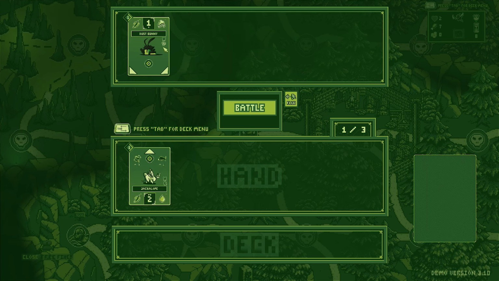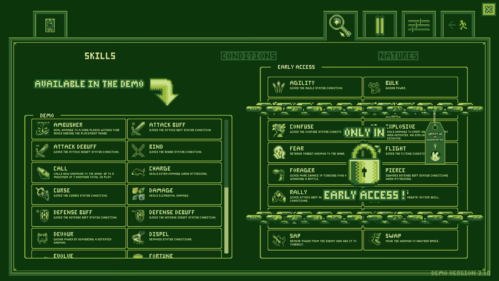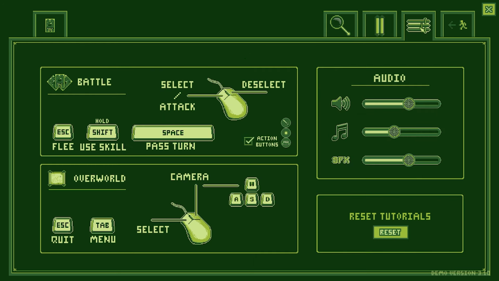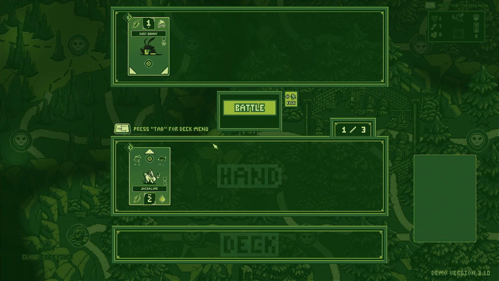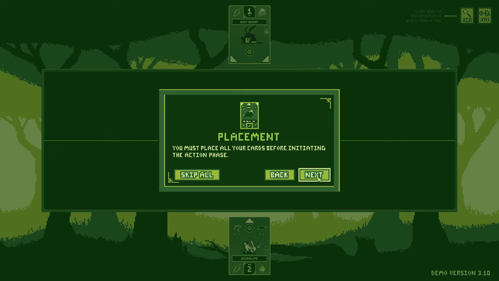You're about to battle Dust Bunny. Press Tab to look at our deck. Okay. Cool. I don't want to read all this, but it's cool. I like that it's here. All right, battle. Welcome to battle. Battle is divided into 2 phases, placement and action. You must place all your cards before initiating the action phase.